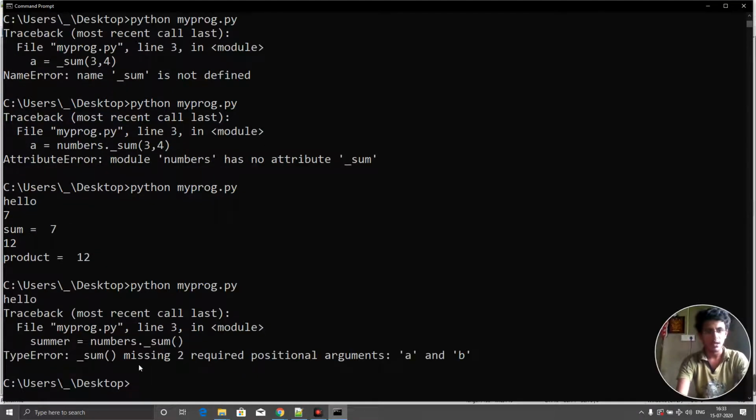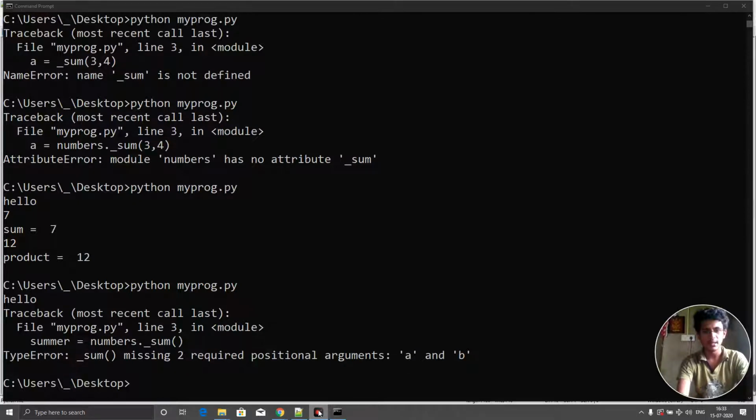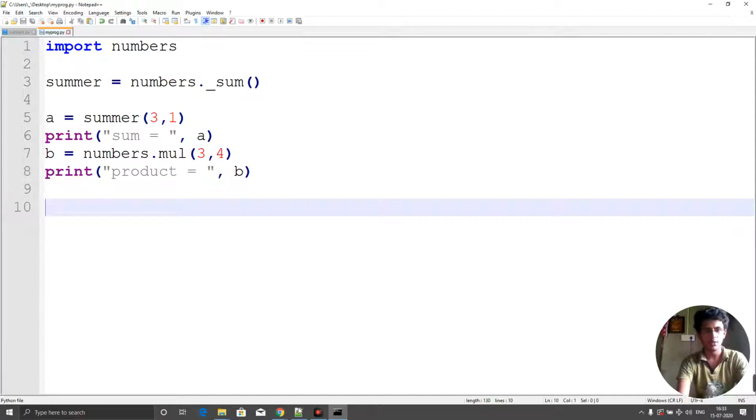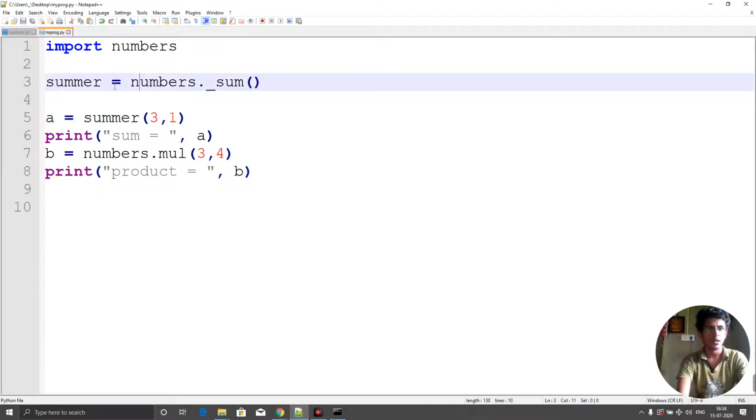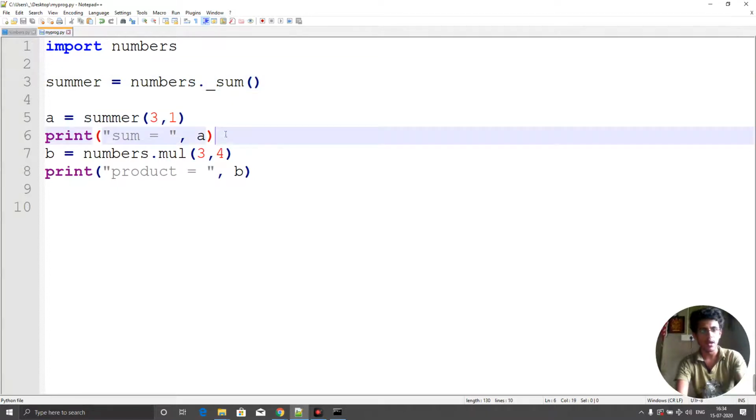Sum missing two positional arguments A and B. I think we only gave one argument. Summer equals numbers dot sum, A equals summer of 3,1. Why is it giving an error? I assigned this function. I need to save this, and it is already saved.